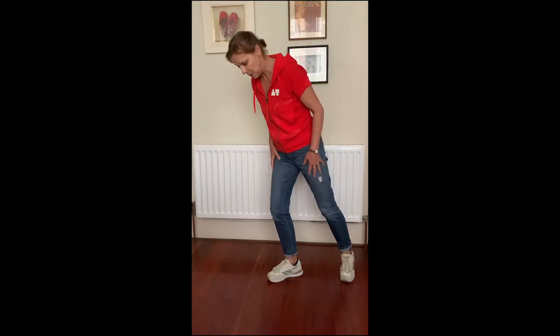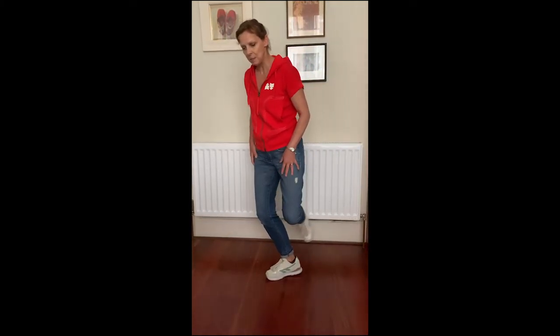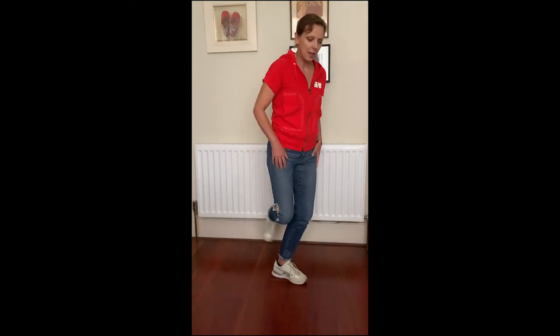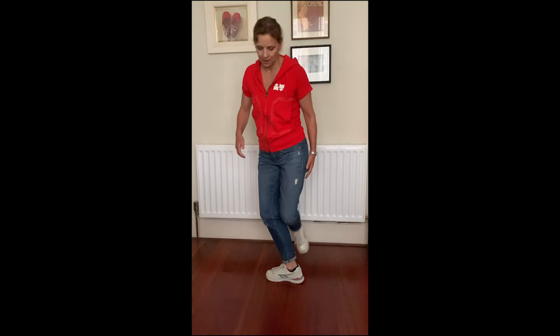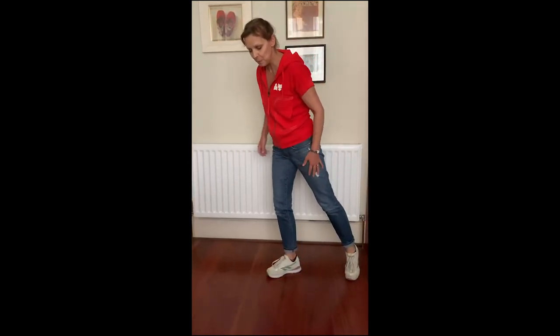If you don't want to hop, there's another way of doing it. You do brush, heel, behind, side, stamp. Brush, heel, brush, heel. So that's another way of doing it. It's easy to do the hop when you speed up a little bit.